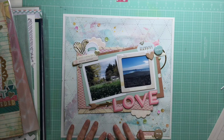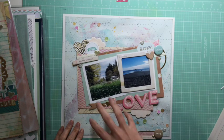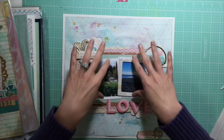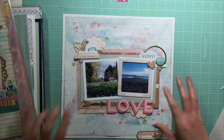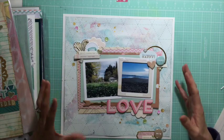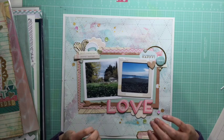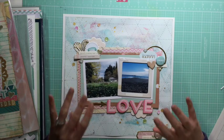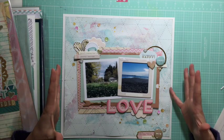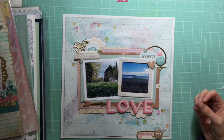I put a little bit of mist on the background to soften it up because it was quite geometric and I wanted it to be softer. My photos ended up on a diagonal - that just happened because all these blocks were very square, which is why I wanted to soften the background. I used three clusters and put some sequins on the background. So those are my 13 layouts. When you link up, I want you to say which one you used, because I'd love to see how you interpreted it - whether you do a literal scrap lift or just take a piece of it.